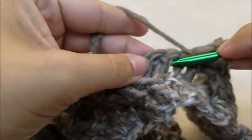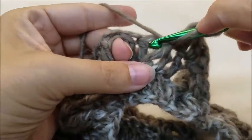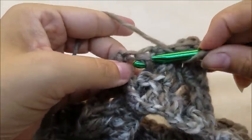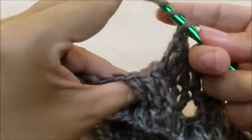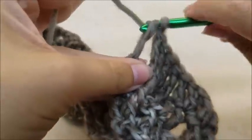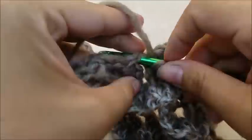So we're going to yarn over and go to the first one and front post triple crochet around it. I kind of usually stick my finger in between them, that way I can get them separated. Now you can see my other two that I still need to go around, or that's what works best for me anyways. And then put my finger there, and I'll be able to see that third one in the back. It's the one that kind of gets lost sometimes. And then you front post triple around these three up in front here. And then we're going to put one double crochet in each of these two double crochets right here.